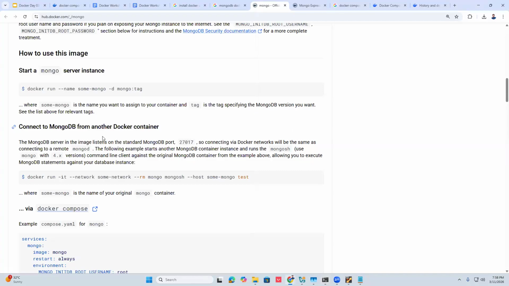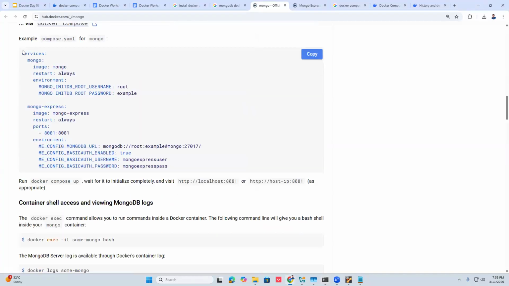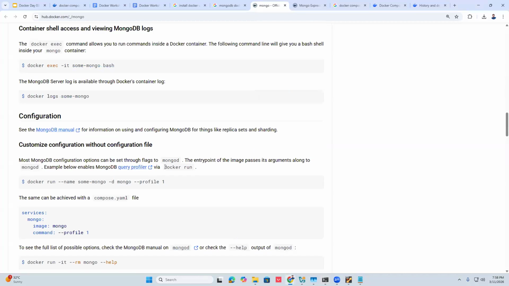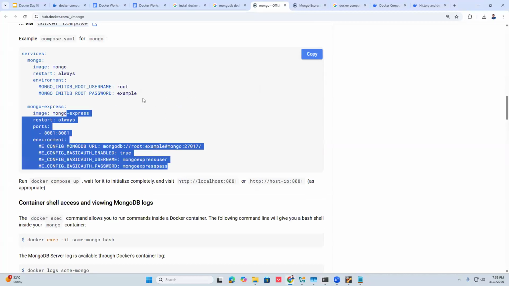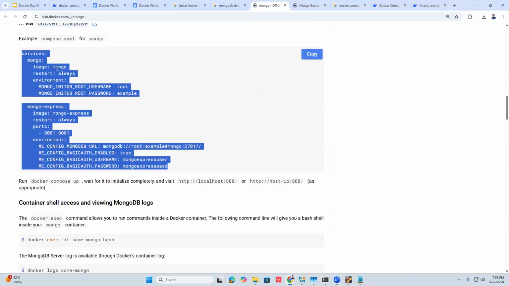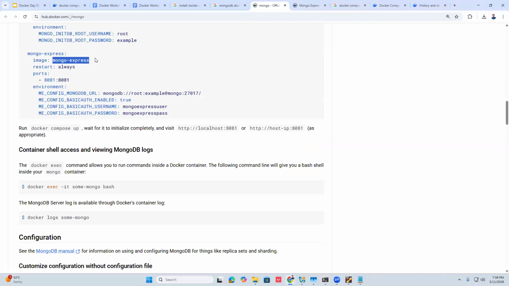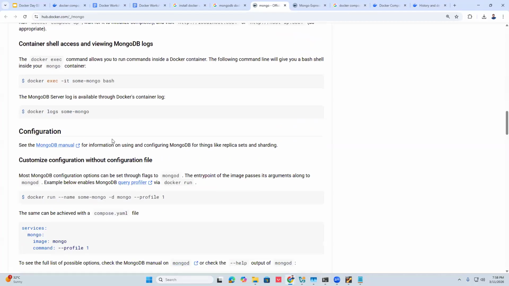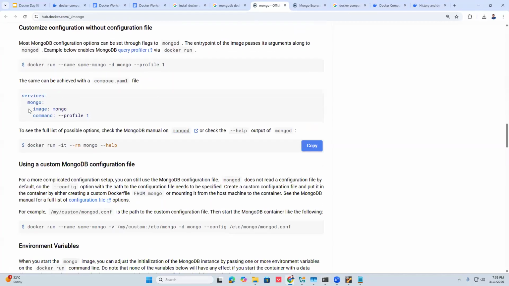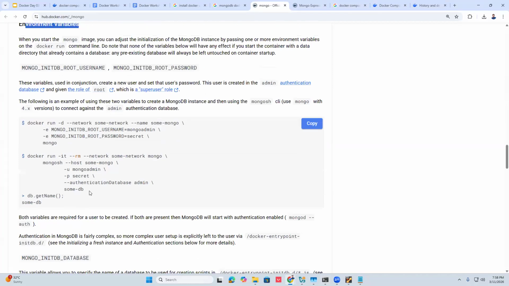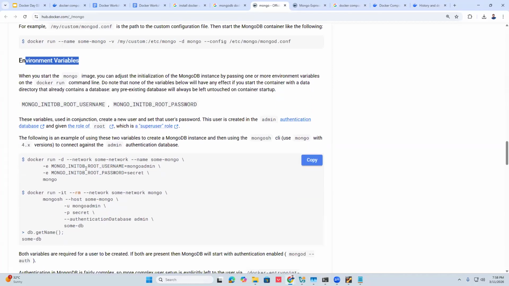The next thing that we have to do is, I am not going to use this compose file. මේ compose file එක use කරොත් ඇත්තටම වැඩේ ගොඩක් lazy, but I am not going to use it because this one also sets up the Mongo Express as well, but I am not going to use it. I'm going to do everything manually. So let's see the environment variables here. Environment variables දෙකක් අපි හදන්න ඕනේ. එකක් තමයි මේක, which is Mongo initdb root username.